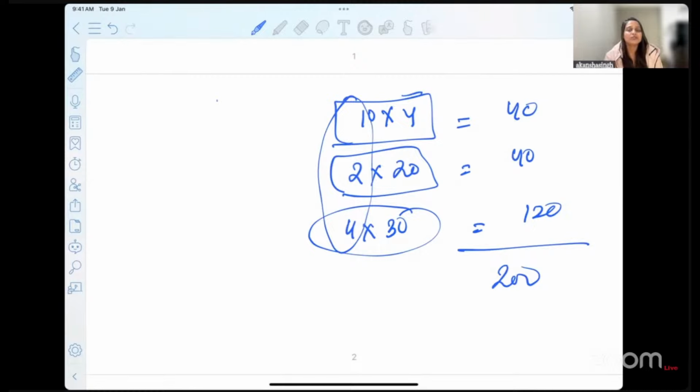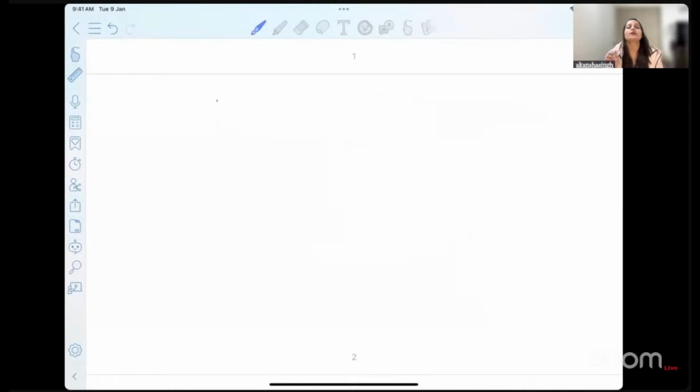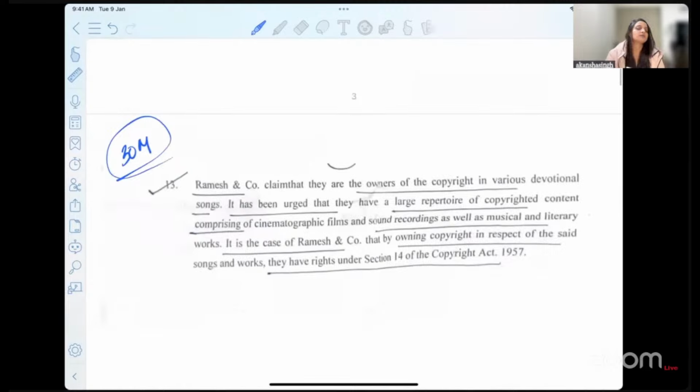Now, what is important here is that you get enough options. So how do we actually prepare? You have to focus on the time because you may have these many questions and this much of marks assigned to it, but you do not have unlimited time to attempt this. So a smart way of working it out will be that you first focus on the questions that start with the highest number of marks. Those are 30 marks. So I've taken one question of 30 marks and the other question of 10 marks.